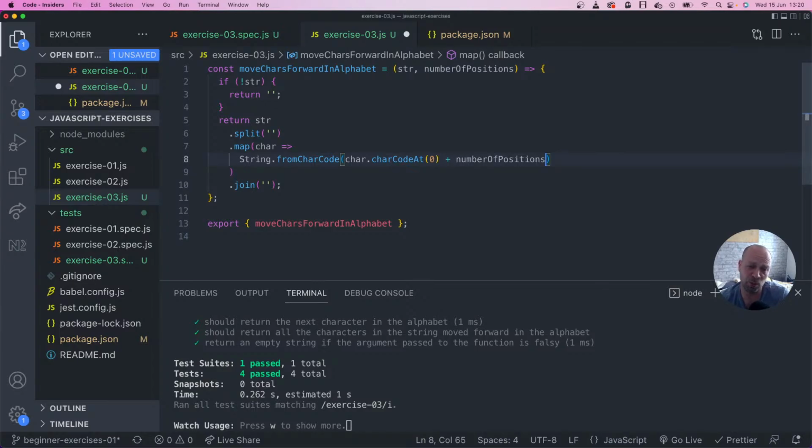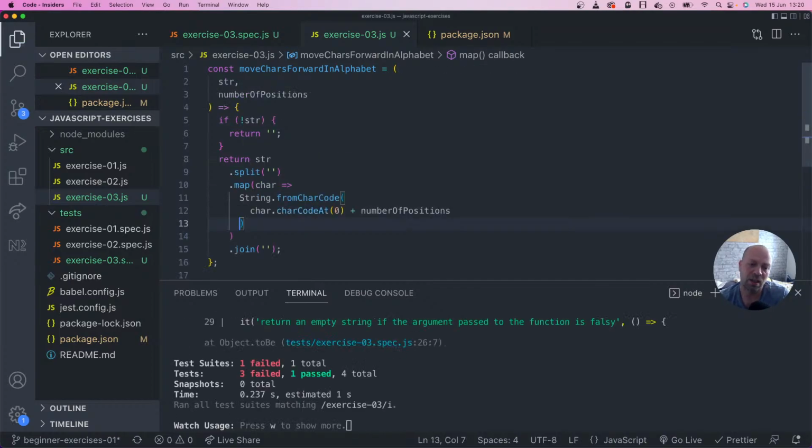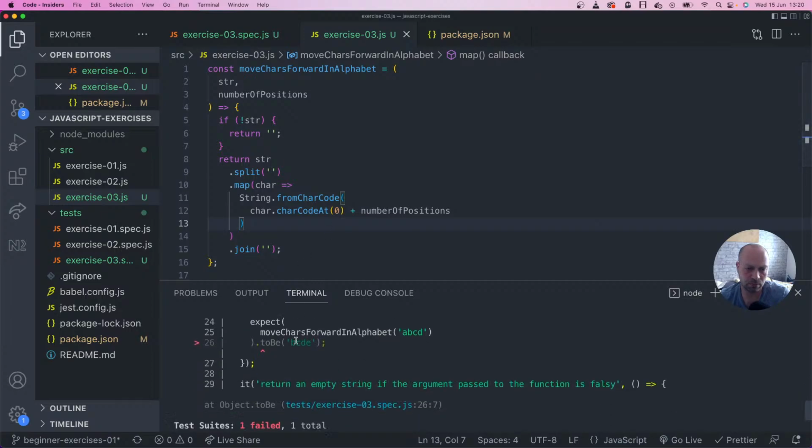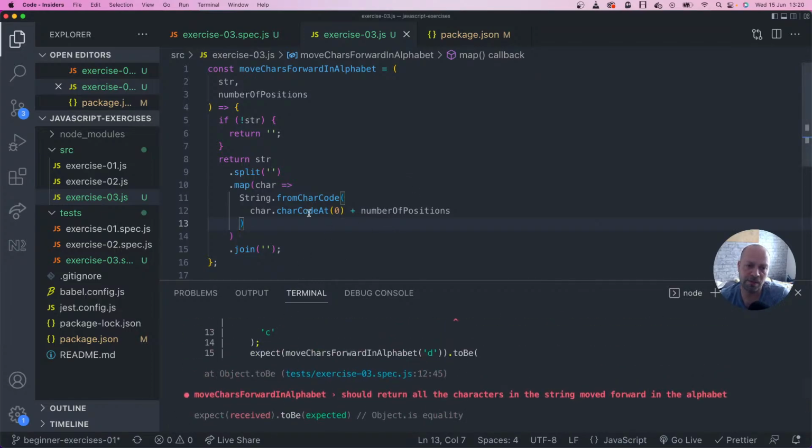So making this function a bit more flexible and a bit more reusable if we needed to push the characters by a different amount. But if we do that, we haven't actually changed our test, but it has made all of the tests fail. And the reason for that is in our tests, we're not actually passing in that second argument. So essentially, this would be undefined. So it would always pass in undefined as that function, and this would not move the characters by the desired amount.